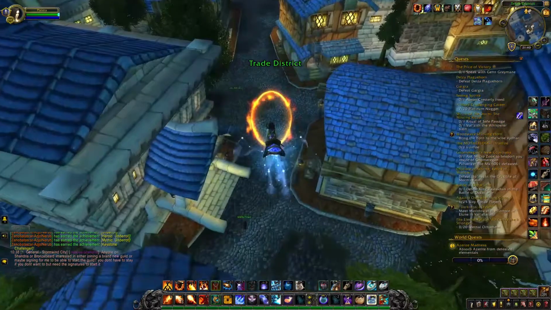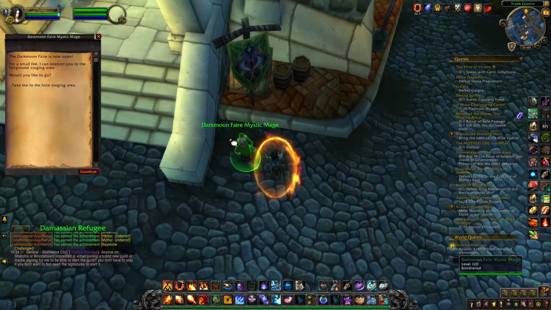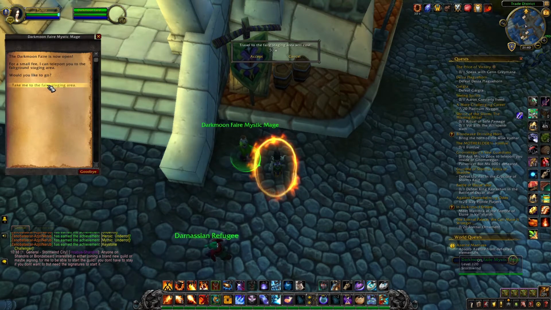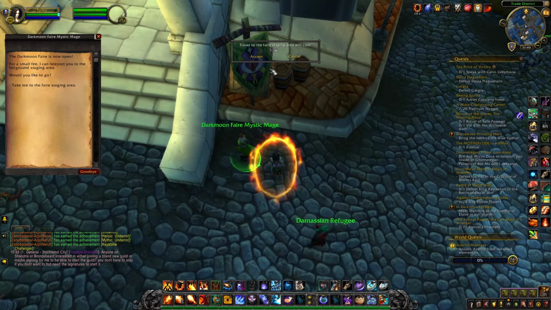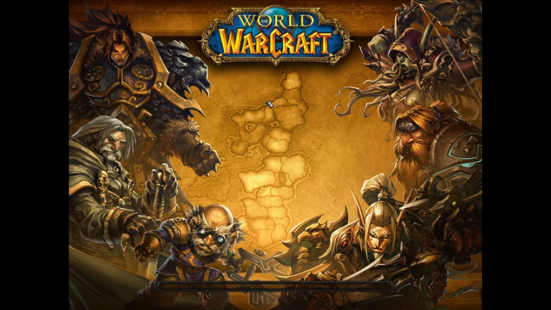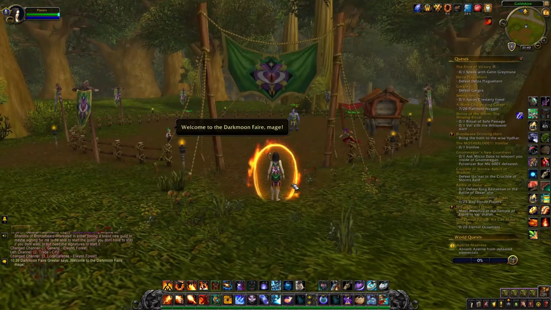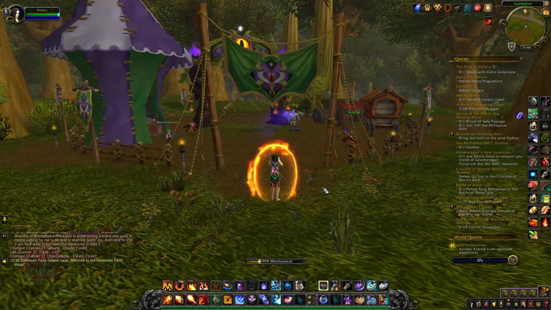The switch here by the corner of the auction house will port you down. Depending on my mood, sometimes I'll walk or ride down. If you're training level 1 pet battle animals, then Elwyn Forest is an excellent place to start out. But we're skipping down to the fairgrounds, which are just immediately south of Goldshire.